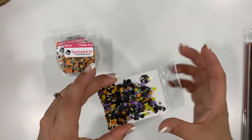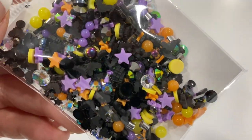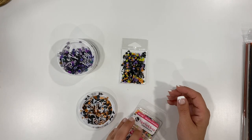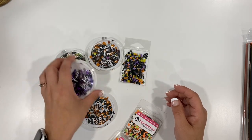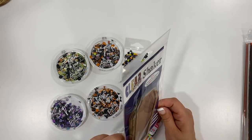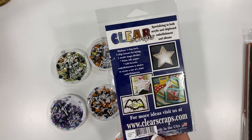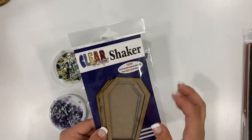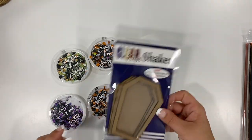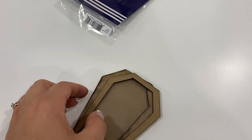This one — these are a little bit thicker — there are some different balls, stars, circles, fun little Halloween colors. These are all perfect for shaker tags if you create those. You don't have to create shaker tags with them if you don't want to. For example, look at this shaker I got — it's a coffin. It looks like there are four of them in a pack. I really think the bat one is super cute too. The coffins can easily be made as well, but they're a little shaker tag so you put different sequins in there and shake them.